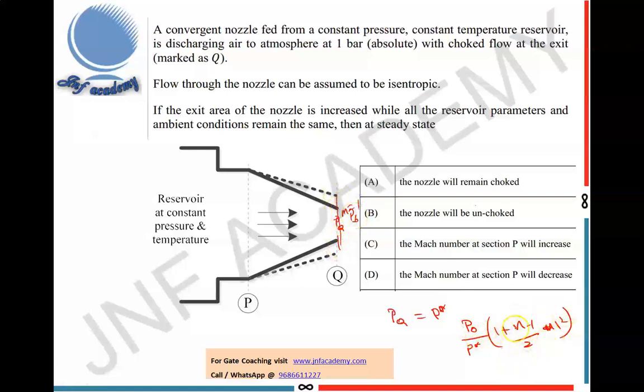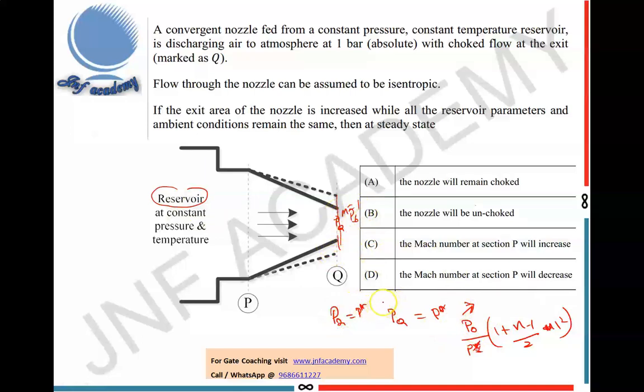So if you substitute 1 instead of M in your isentropic relationship, what is the value of P star? That is the critical pressure for that given inlet condition, the reservoir condition, because your P star is dependent on P naught, right? If you change your inlet condition for a different reservoir condition, then the P star will be different. So your critical pressure is mainly dependent on your reservoir condition P naught. For a given P naught, once the flow is already choked, the exit pressure, which is PQ, is equal to P star.